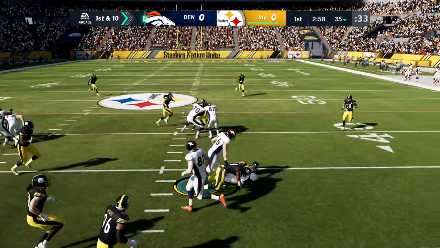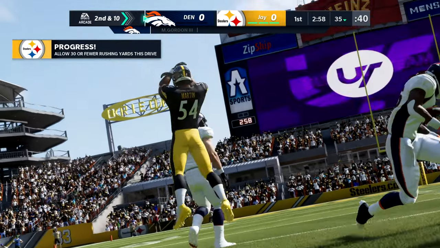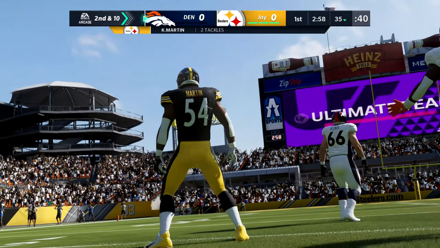Now Gordon. Get him. Yeah. And he is met at the line of scrimmage and he goes down right there. Take him down. Yes, sir. Oh, Martin.